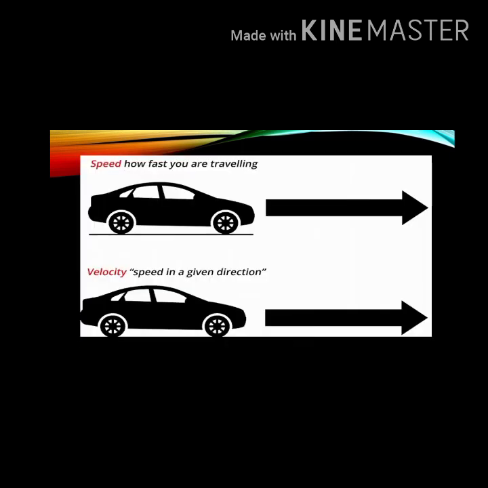What is velocity? The speed of a car gives us an idea of how fast the car is moving, but it does not tell us the direction in which the car is moving. Thus, to know the exact position of a moving car, we should also know the direction in which the car is moving. In other words, we should know the speed of the car as well as the direction of speed. This gives us another term known as velocity, which can be defined as follows.